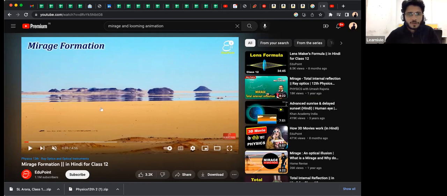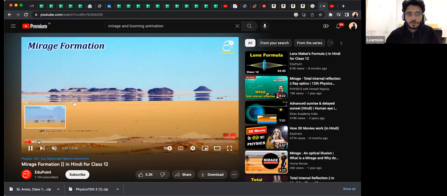See the reflection that you are getting here. This reflection seems like there's some water on the surface, but this is a desert. There is no water here. The reflection of the atmosphere or the reflection of sky can be seen on the sand surface. So this is what you call mirage. It seems like some water, but there is no water. It's an optical illusion. It's simply sand. But you can see the reflection of the sky over the sand. So your brain will interpret it in a way, okay, that there's some water here. This optical illusion is known as mirage.